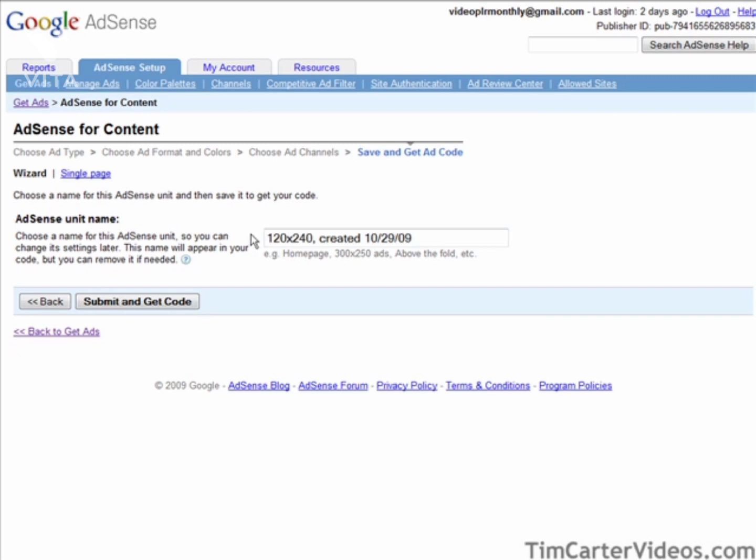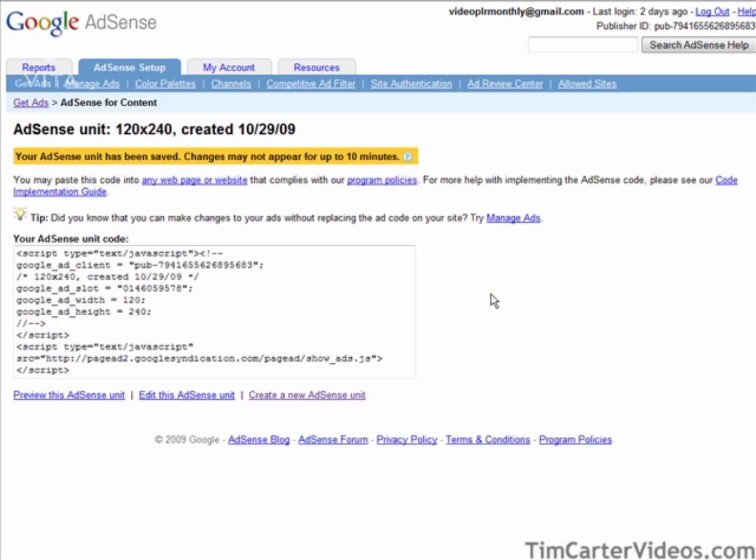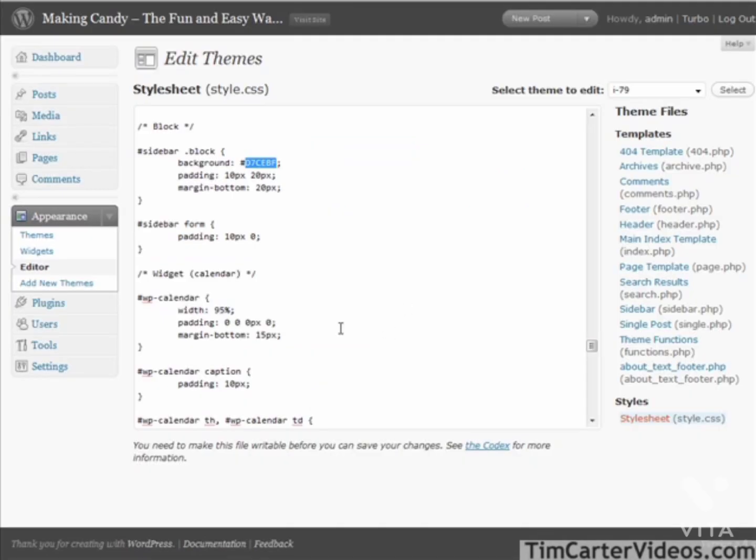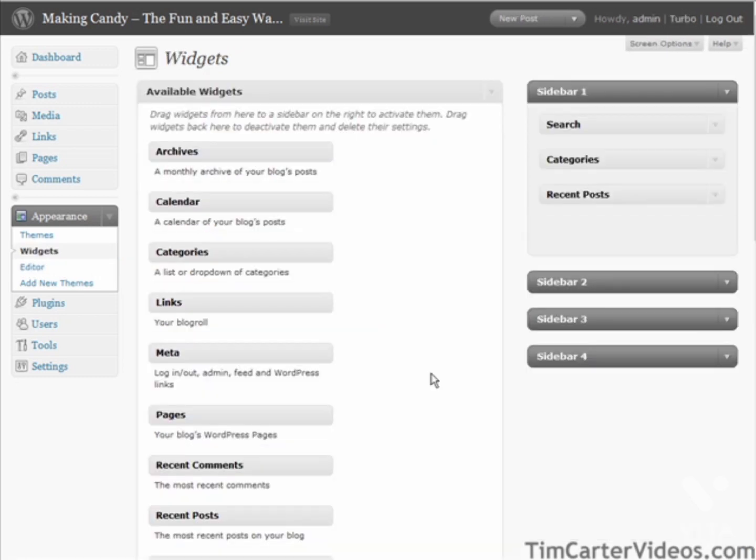And we can give it a name up here if we want. I'm just going to leave it the way it is. If we want to make a new name for each block, we can do it there. Here is our AdSense code. Let's copy that. Let's go back to our theme here, and now let's go to widgets. We're going to put an AdSense block along the sidebar.